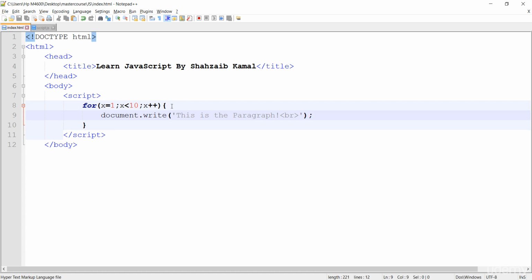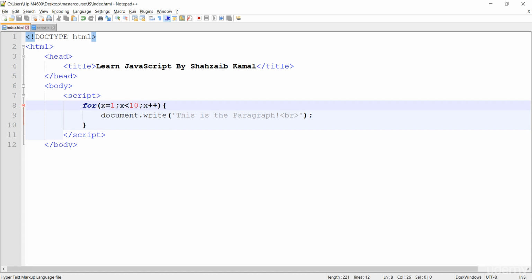Then it goes back to the top and reads one thing more. When it has just printed, it takes this x and adds the increment to x, that plus sign, the increment sign. Now x is not 1, x is 2. Again it checks the condition, which is still true, prints again, and then assigns another increment to x. Now x is 3. Then when it comes to 10, it stops exactly.